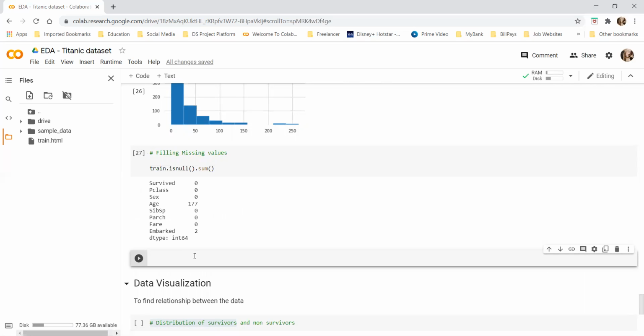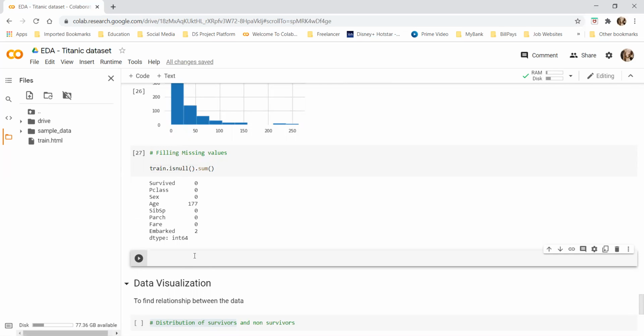How do we do that? We can just simply use the function called fillna, and that should take care of it. So what are we going to fill it with? That part is quite important. It totally depends on the type of the data that we are looking at. So age can be filled with median, and your embark can be filled with a mode. Okay, so I hope you all know what is median and mode.